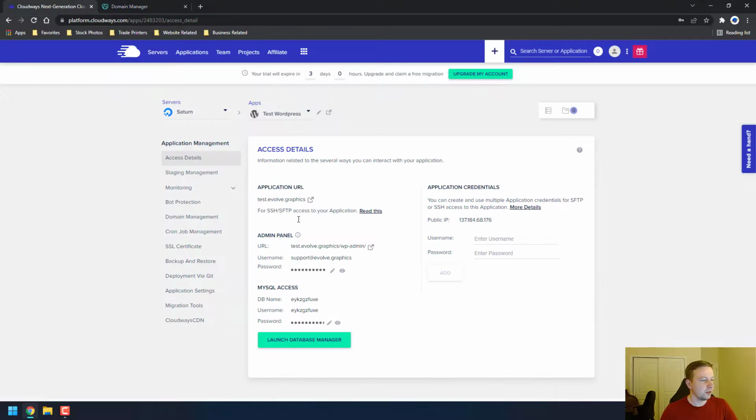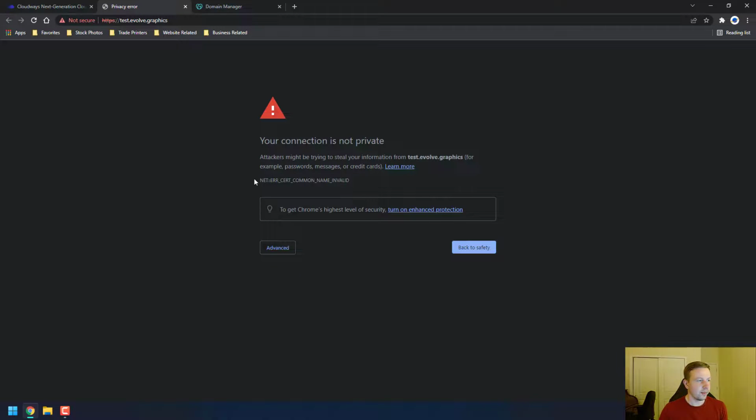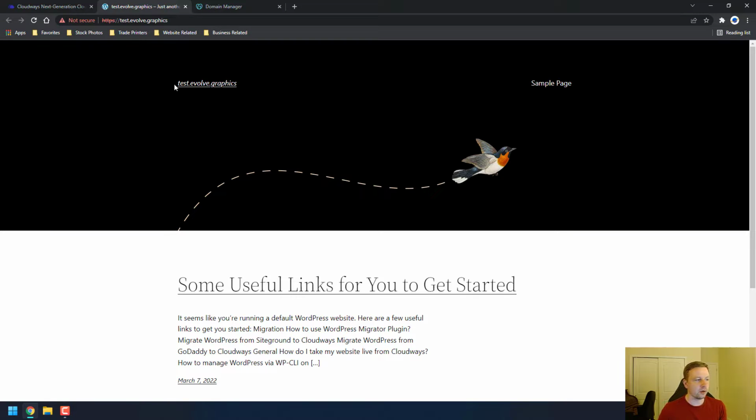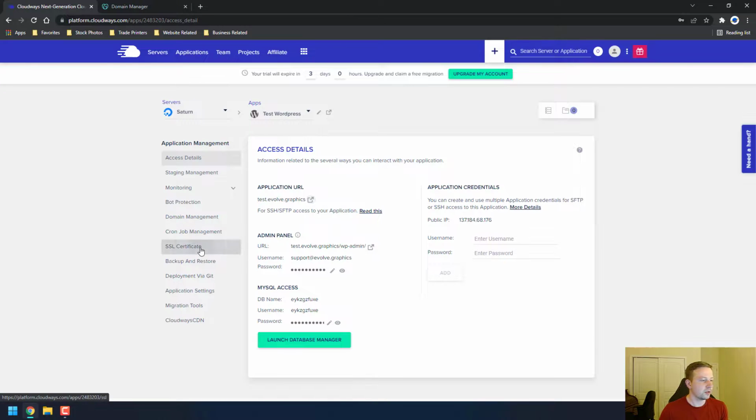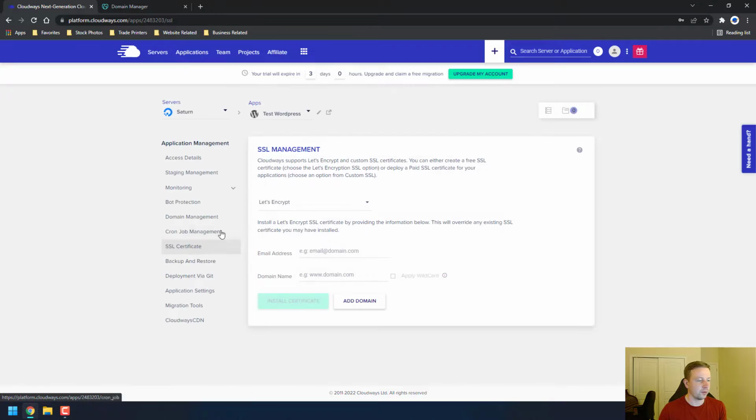Once that's added, we should be able to go over and click on the Launch App button here, and that should take us to this. Now, as you see here, it brought us to an error message, and that's because there's no SSL certificate installed on this server, right? So we're going to proceed anyways, and there it is. We've got our brand new domain name linked to our brand new website on Cloudways. So let's close out of that, and let's install that SSL certificate by clicking SSL Certificate right here in the left-hand panel.